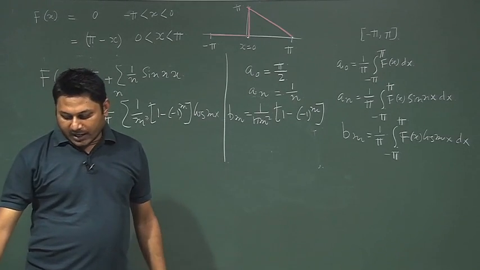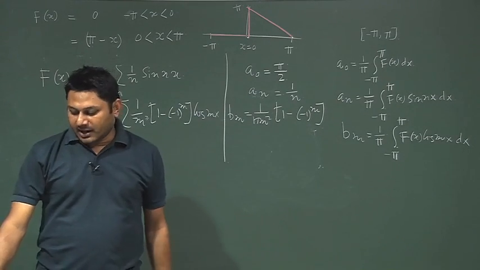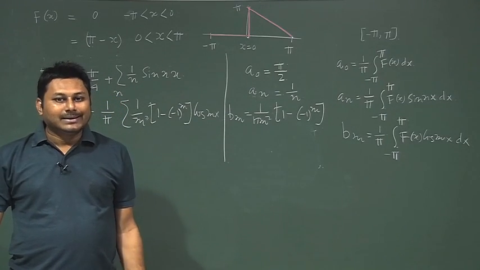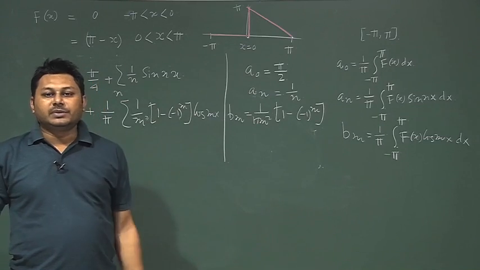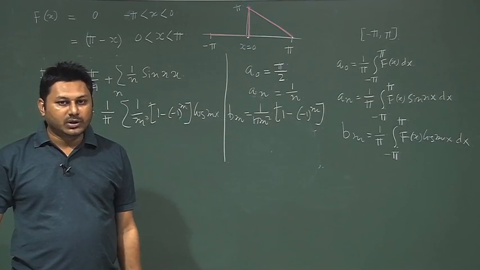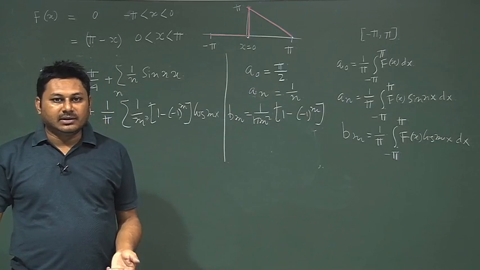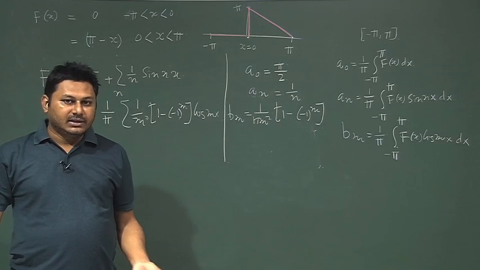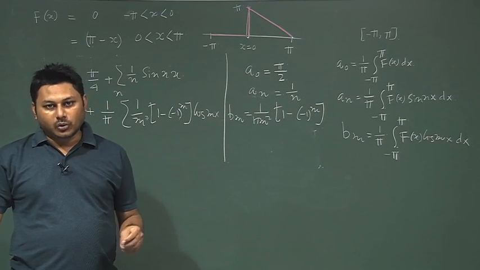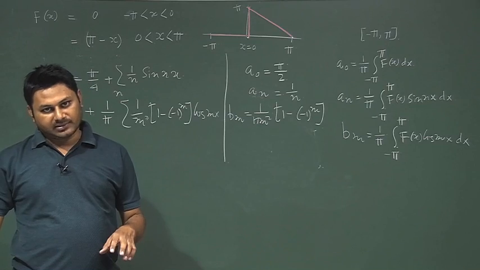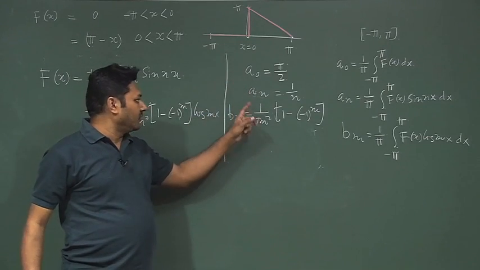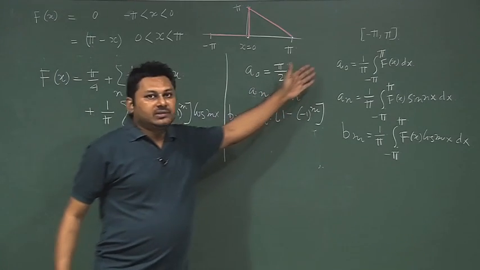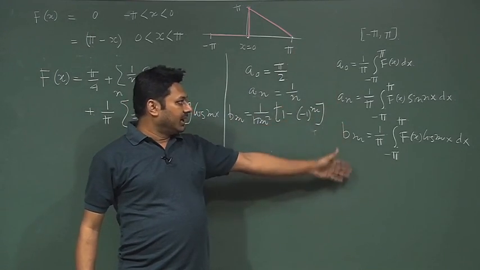Well, I would like to stop here, students. In today's class we did something important, because you will always face this kind of problem, now that we know how the Fourier series is formulated and how it works. If a function is given to you, you can always write it in terms of a Fourier series once you know the coefficients a0, an, bm. The way you find the coefficients is already given here. This is the recipe, and we figured it out.